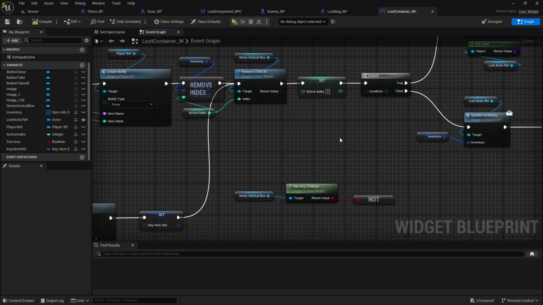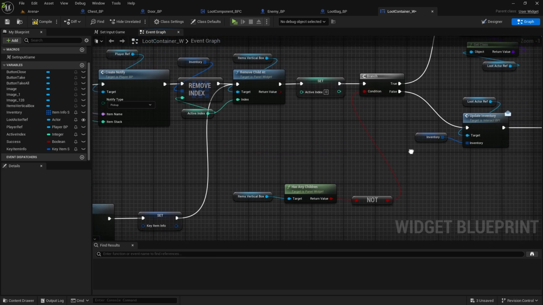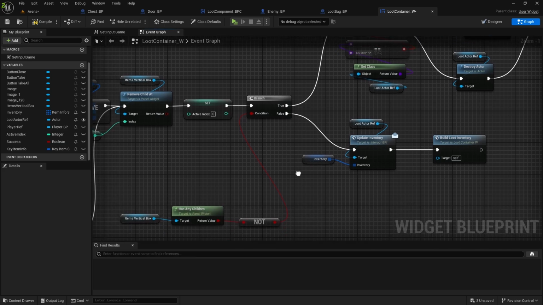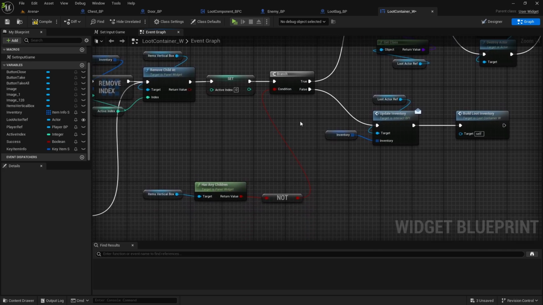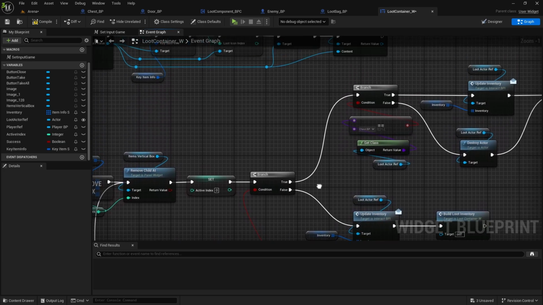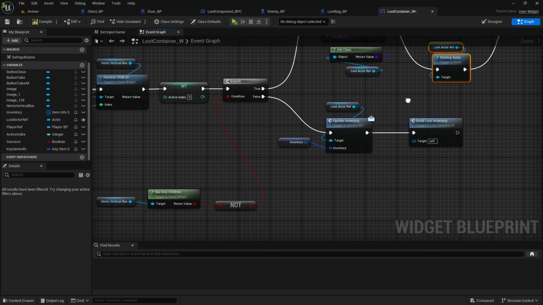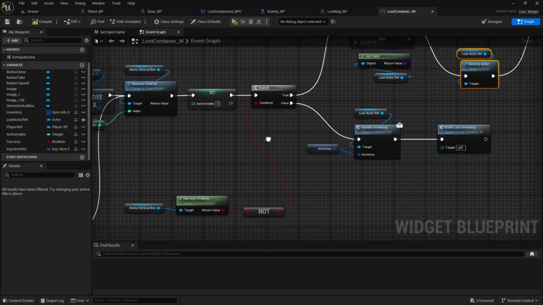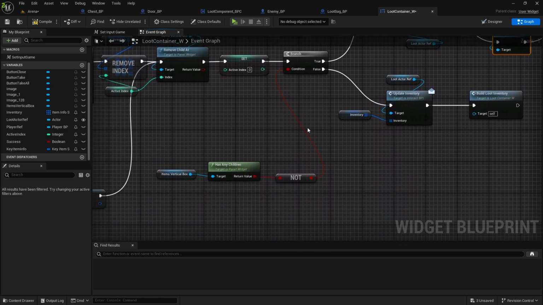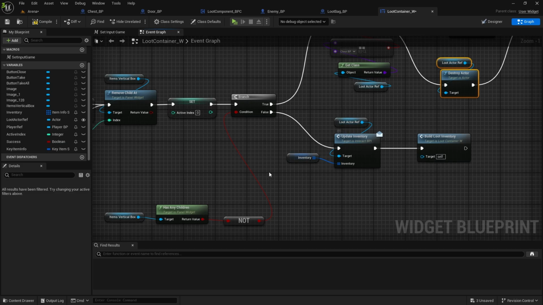That means there are no loot icons, so doesn't have any children, true. We will update the chest, but we will destroy the loot bag. And if it's not, so that means there are still some items, we're just updating the inventory.